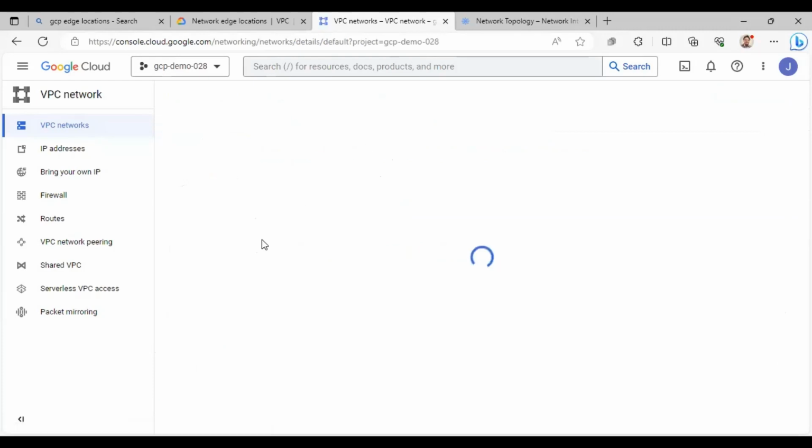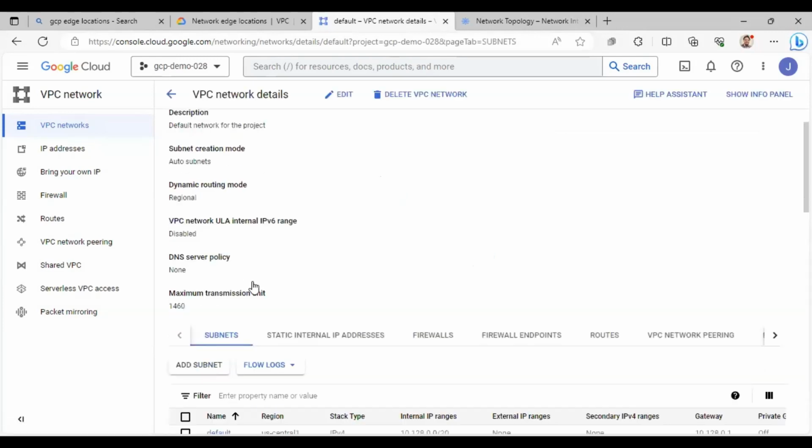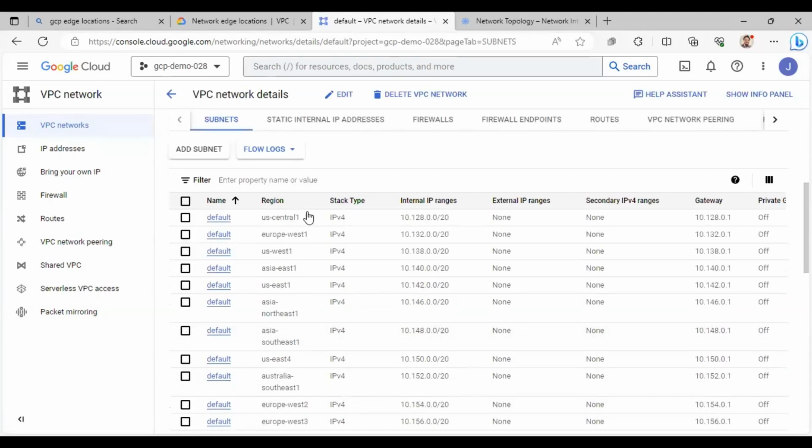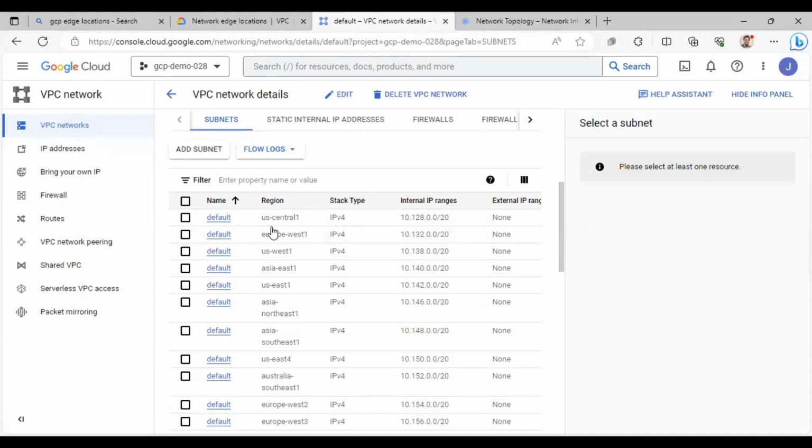And within that, we will have multiple regions. Let it load first, and then we'll see here. If you see, the network name is default, and these are the different regions, multiple regions, which is 39 as of now. Currently we have 39 regions throughout the globe for GCP.